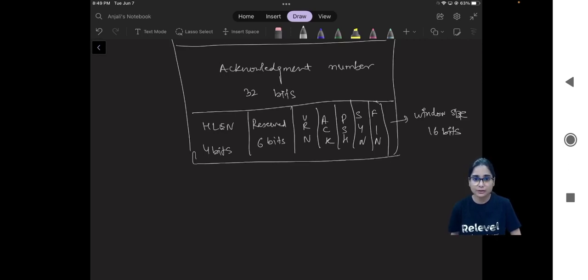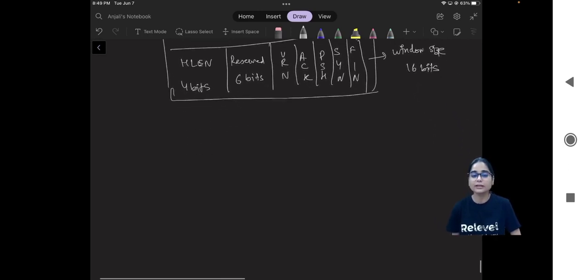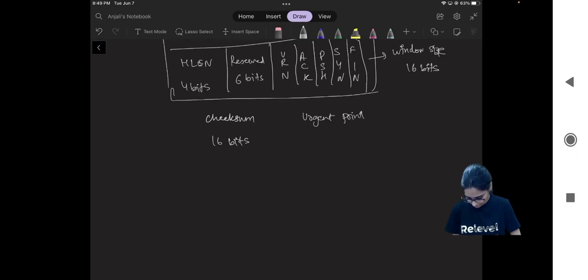Now in the next one, what things will we have? We will have the information for your checksum, which is going to be 16 bits. Along with that, we will have your urgent pointer, which is again going to be 16 bits.